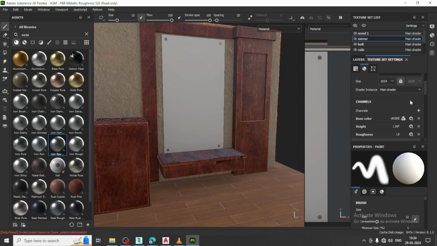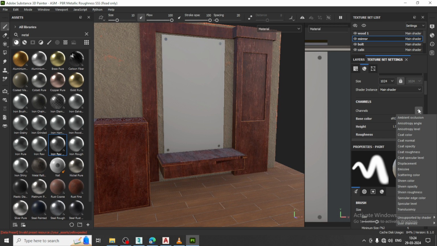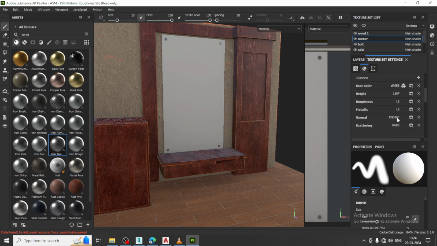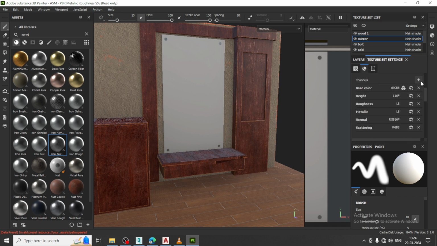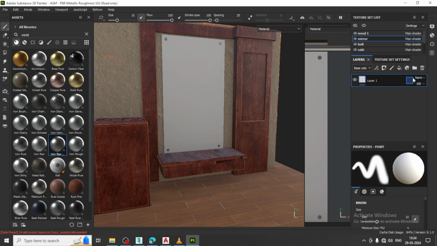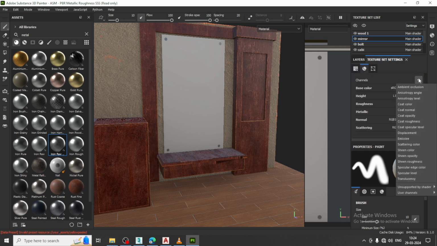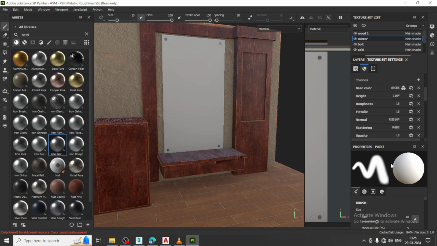We can go into the texture set and you can add, we can go over here, so you can go into this.